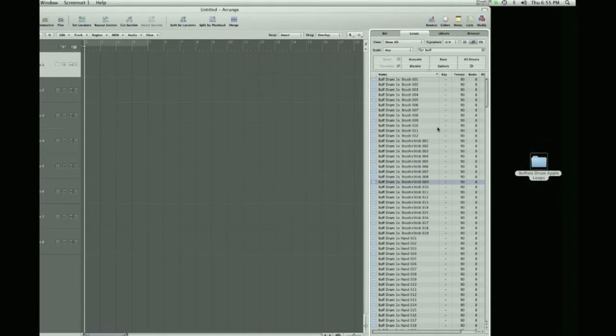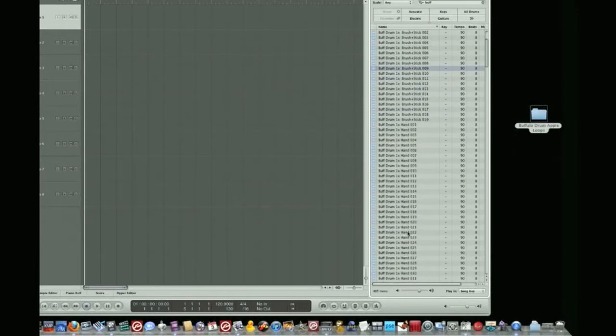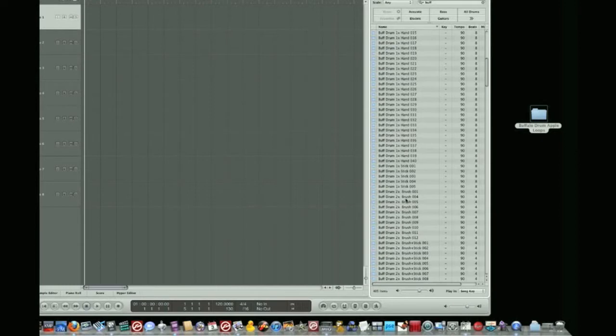And so on. If you scan down with me, I'll just go over this very quickly. We have brush hits, we have brush plus stick hits. Those are combinations. We have hand hits. And then notice it says brush 2 times. That's the same loop played at double speed. So you can get some very cool rhythms going by placing the original speed against the double speed loop. And the numbers all match up.